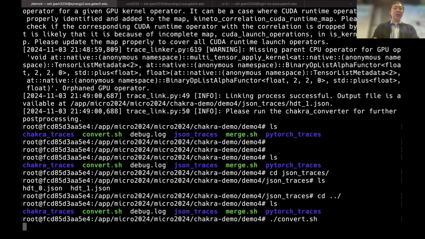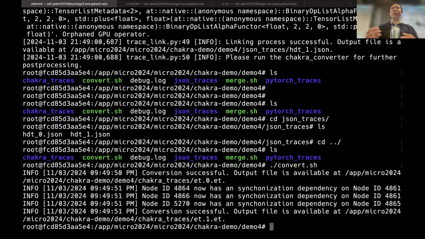Also, this conversion process does not only do format conversion. What it does in detail is it first removes all the false dependencies between the operations. For example, obviously cycle dependencies will not happen if we collect the traces.